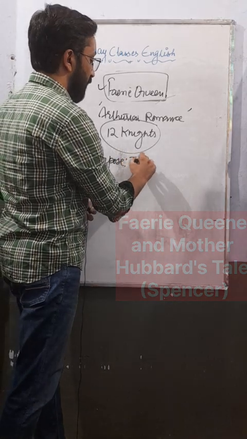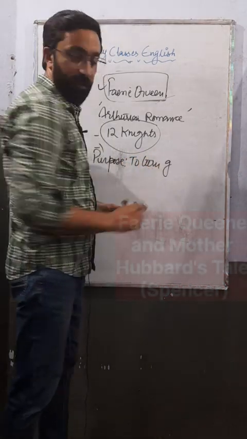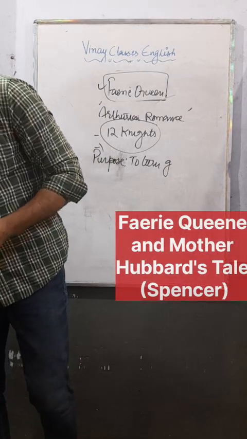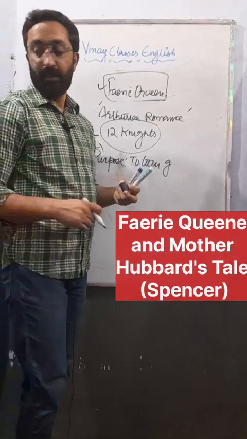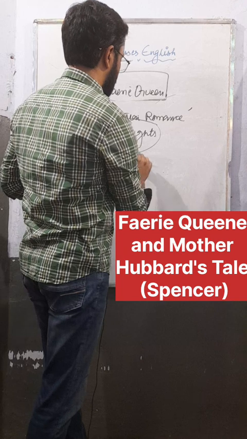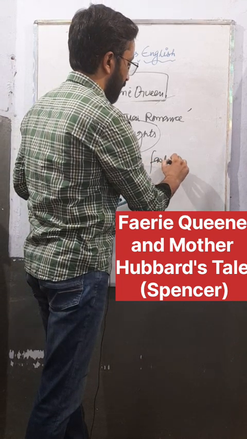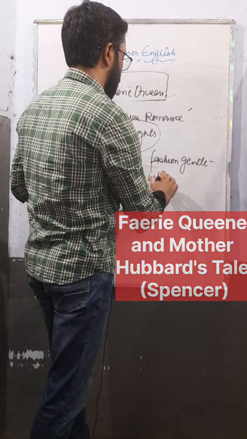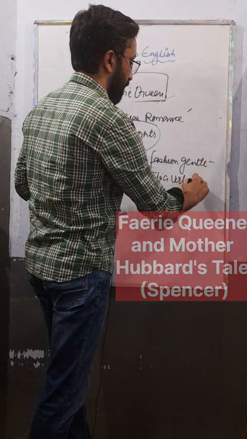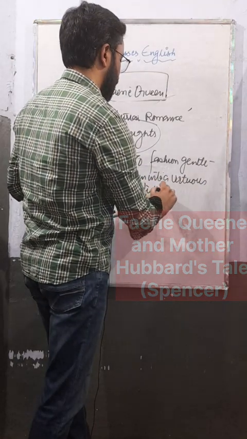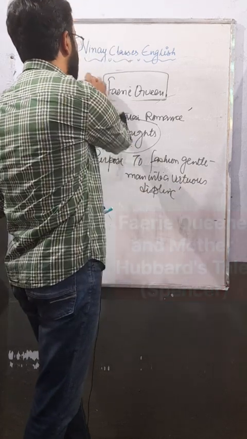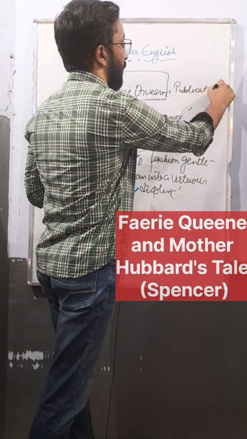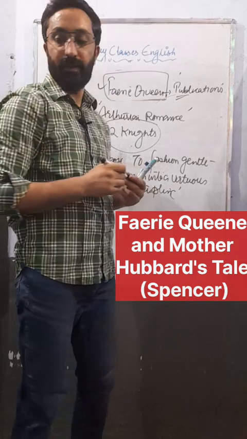Okay. So what was the purpose of Fairy Queen? Let me check it out. The purpose was to fashion gentlemen into a virtuous discipline. All right, so this was the purpose of Fairy Queen, written by Edmund Spenser. Publication dates are very important. Please take care of the publication dates. These are very important, okay?